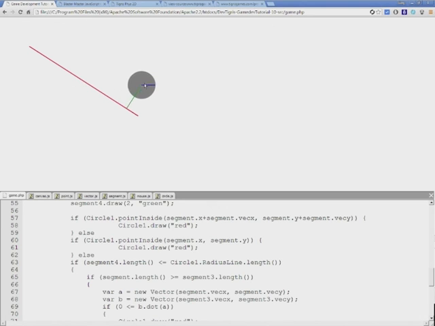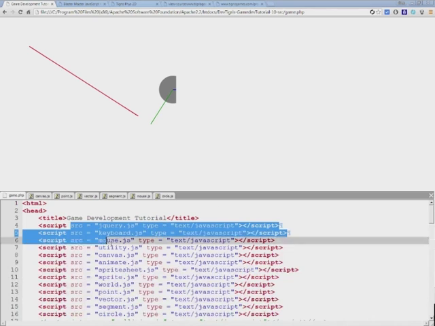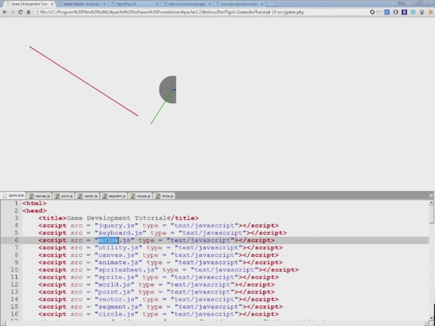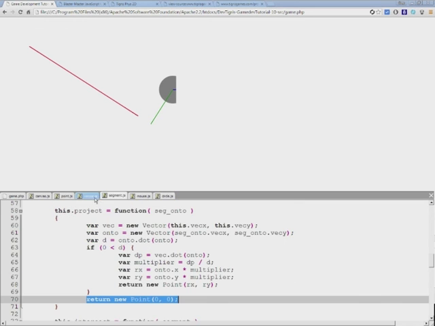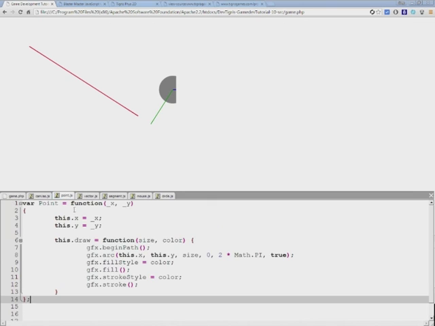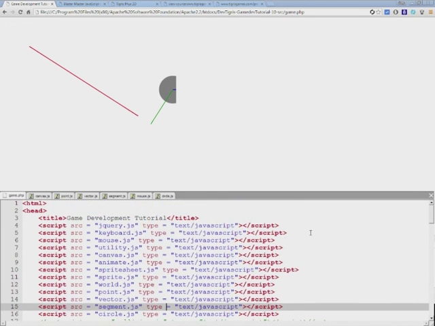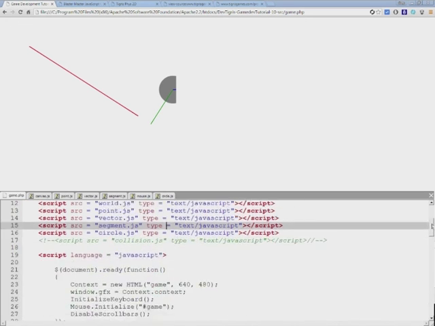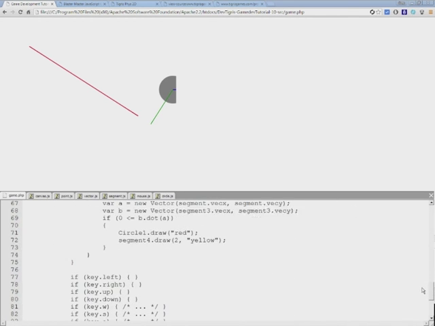So the source code already includes first this example and all of these libraries that we have developed, including keyboard, mouse, all of the collision detection so far that we have, circle, segment, vector, and point libraries. They're all there. So go ahead and download that, and I hope that this helps someone out there to progress on your quest to make video games.